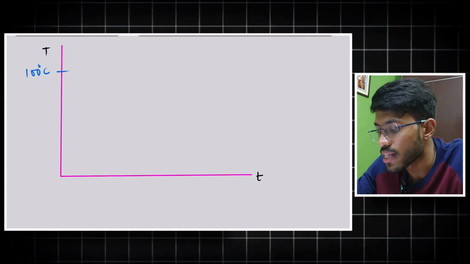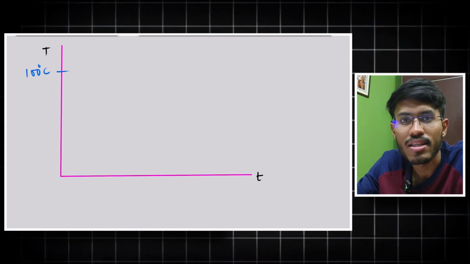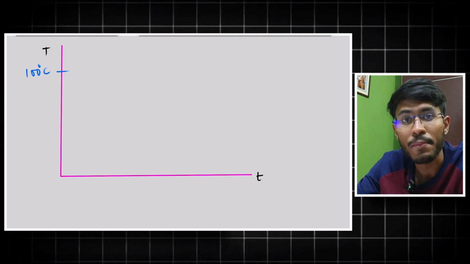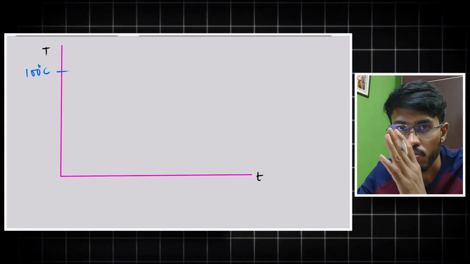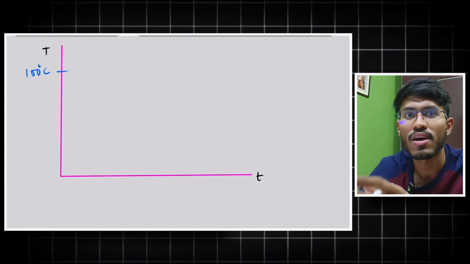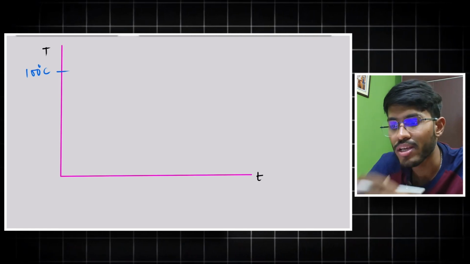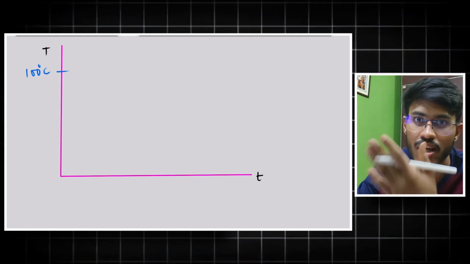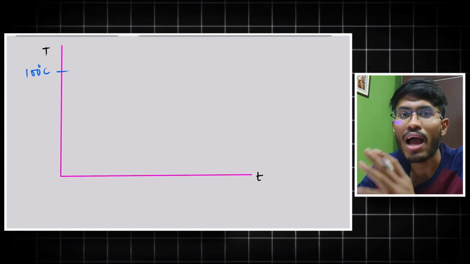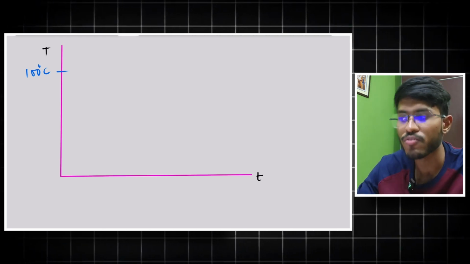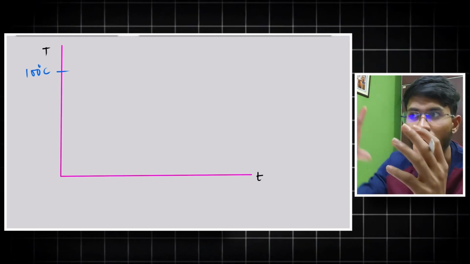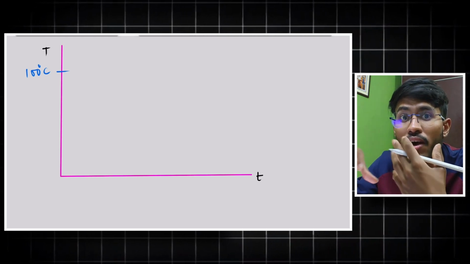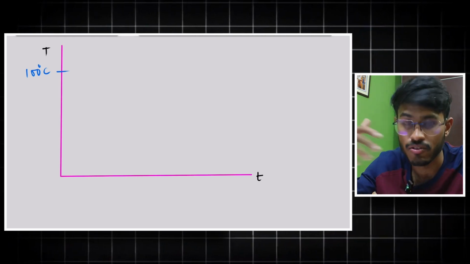Now firstly, you have to understand that heat transfer depends on the temperature difference of the 2 bodies between which the heat transfer is taking place. Here the heat transfer is taking place between the objects and the surroundings, so you have to consider the temperature difference between the object and the surrounding. The more the temperature difference, the more the heat transfer, the faster the heat transfer, right?